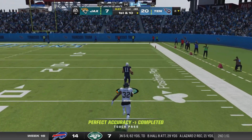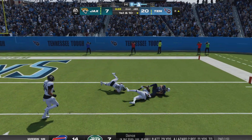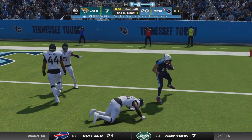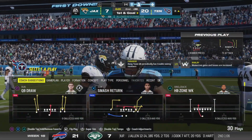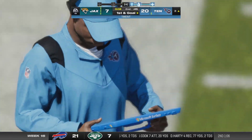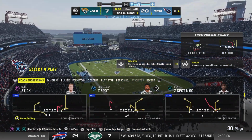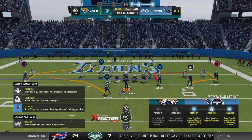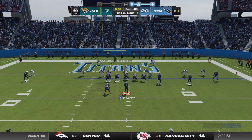He's got him in. Complete. Still going inside the 20. And he gets it all the way down to the 3. A big play there just before halftime. 95 yards. A chance to really cap off a big first half here as they come up on 1st and goal. Now a timeout taken. Perhaps a chance for one more quick play and then another timeout if they hurry. We'll see.